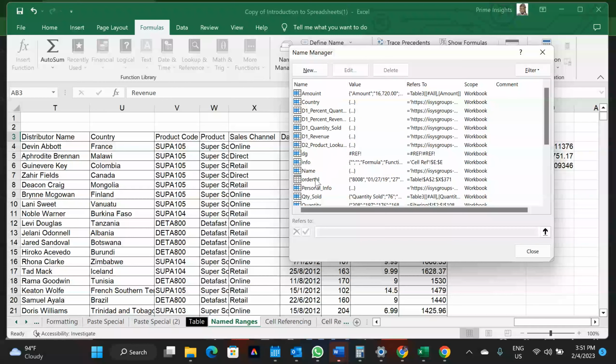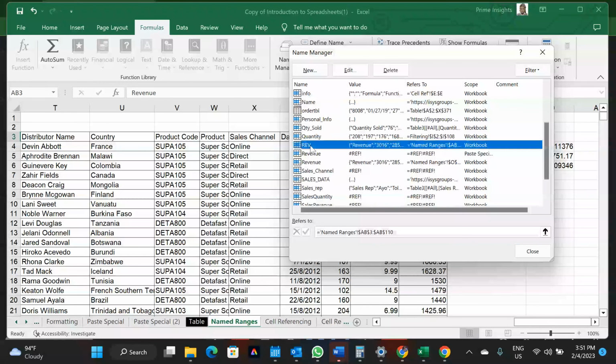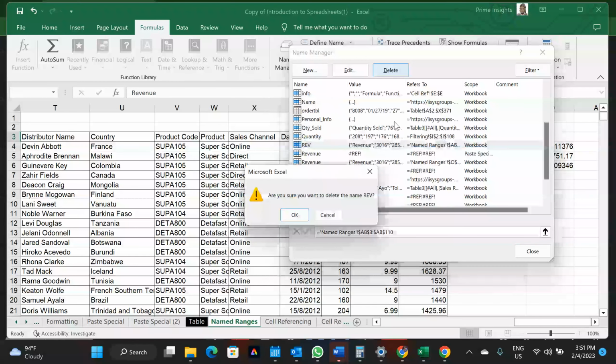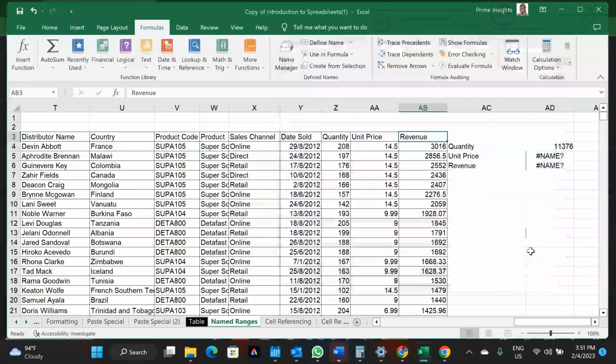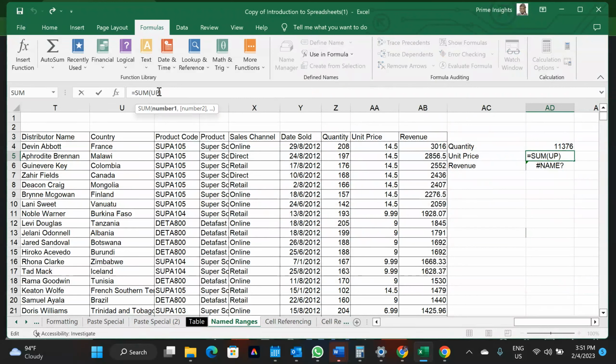Are you sure you want to delete Rev? This one I just did. Yes, delete it please. I don't want it to be Rev again. I'll click on close. So you can see that the formula where I used UP is not working again, because now Excel is saying it did not understand what UP is. The one I used Rev for also is not understanding.